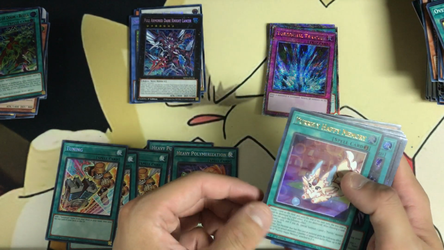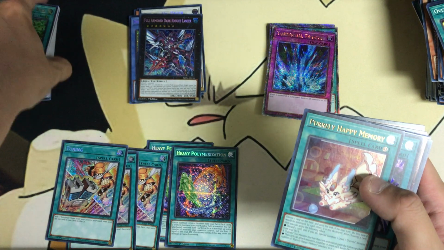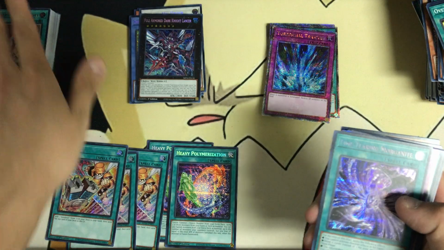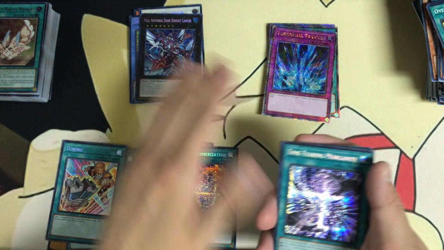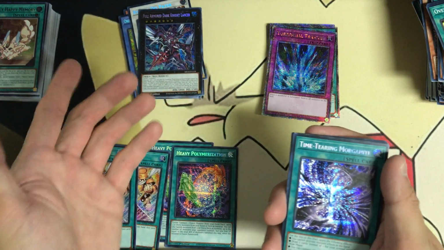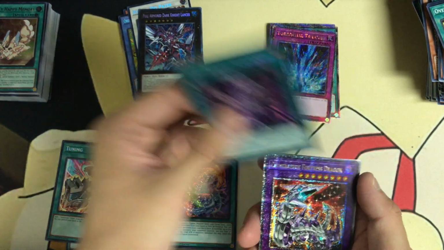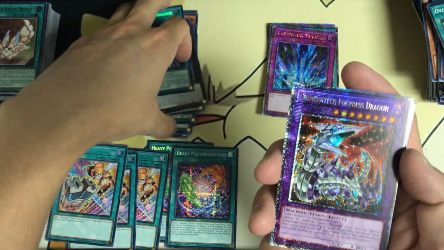Pearly Happy Memory. I don't know too much about Pearlies. I think this was a rare, and then OTS Super. A lot of cards are just OTS Supers, so I think that's actually a rarity for the Happy Memory. Time Tamer Morning Night really did need a reprint. It was along with Wakaushi. Time Tamer Morning Night was a couple dollars in Syak, so nice to see that it has a prismatic rarity bump. And Chimera Tech Fortress Dragon, that's pretty cool.